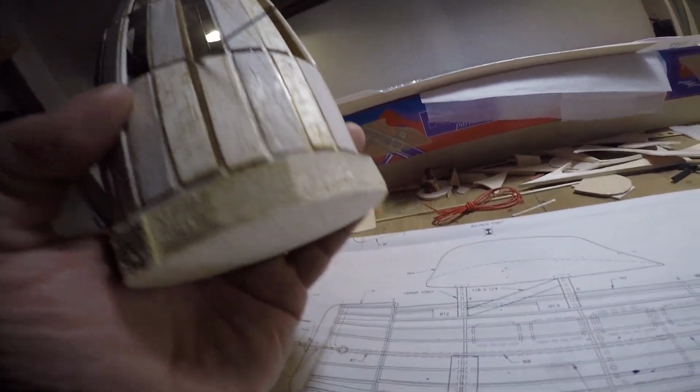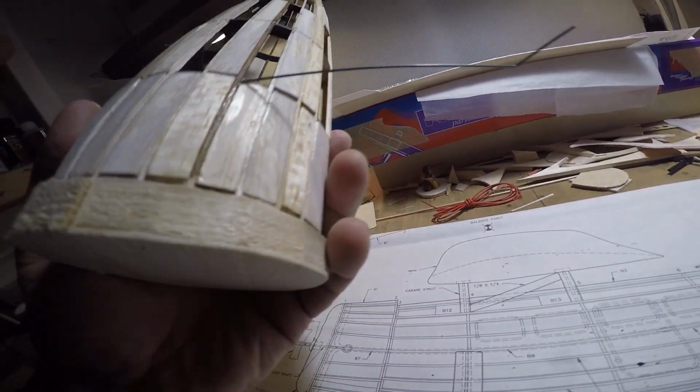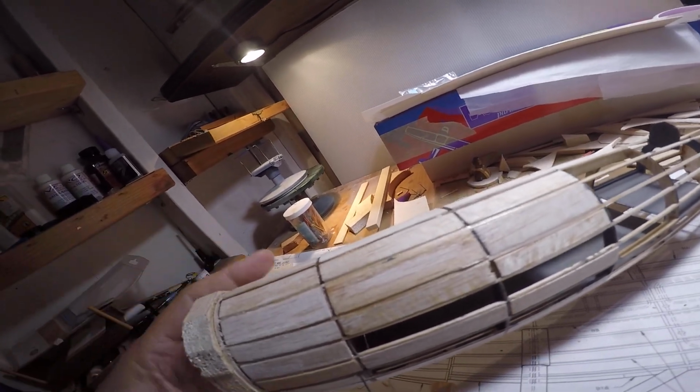Okay, here we are, back again. And this is the current state of the Dumas Lockheed Air Express.